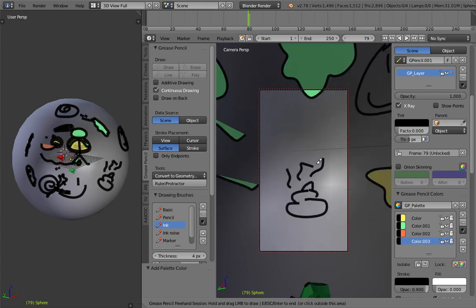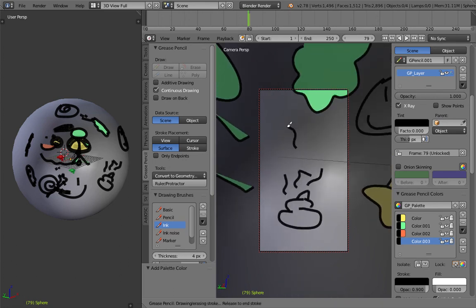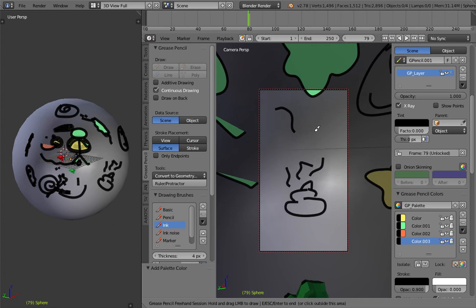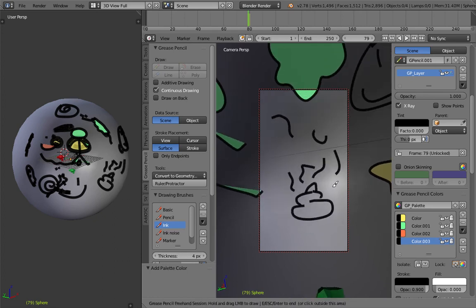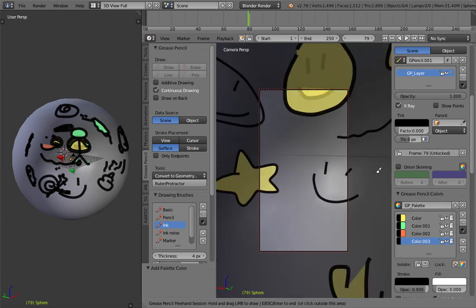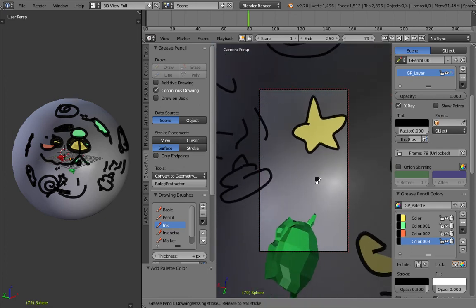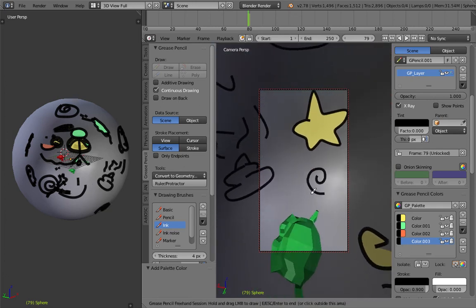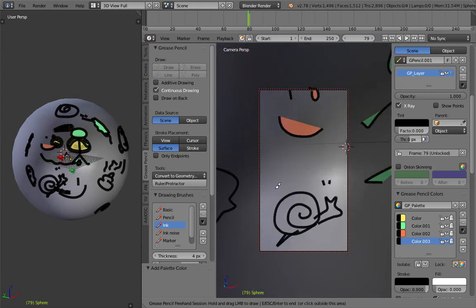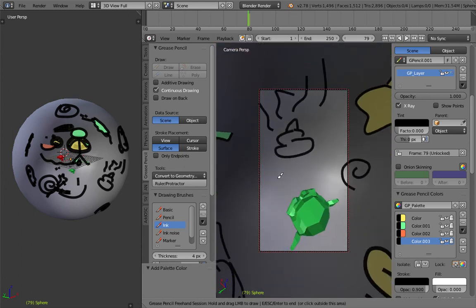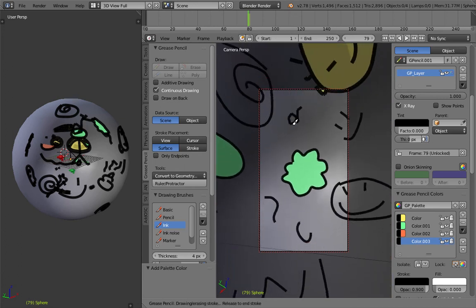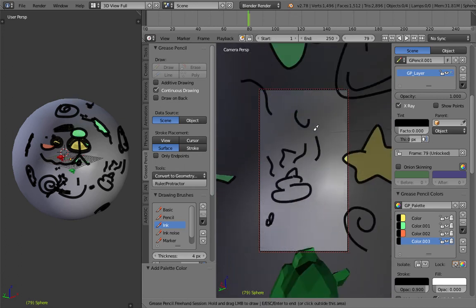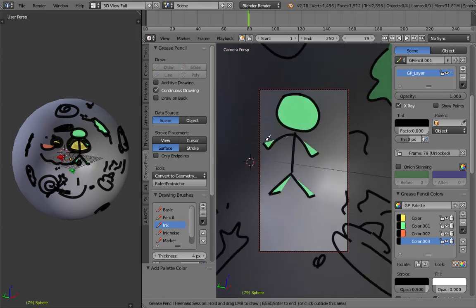Currently, it's only updating and projected when I release. So that's a little bit of a limitation. And grease pencil also doesn't render in 360 if we use the Cycles renderer. But there is some processing that we can do in order to be able to do that.